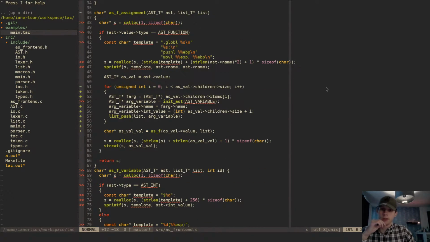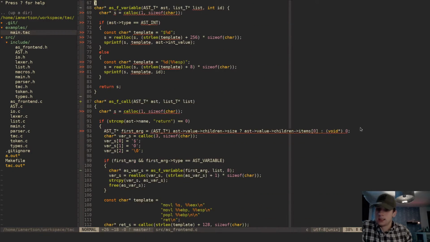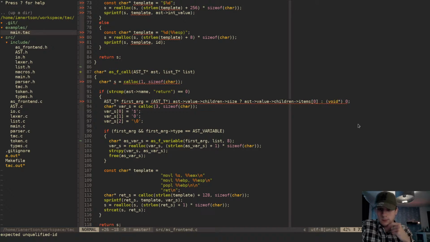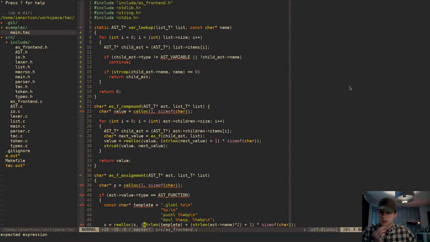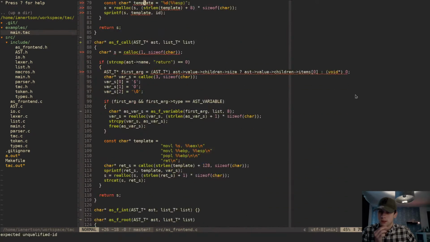So now what we can do is we're going to remove an argument here from the variable thing.